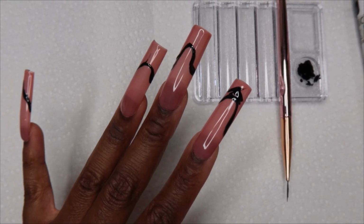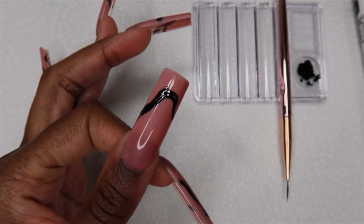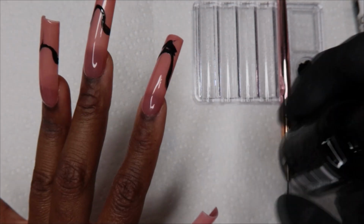So this is the pattern that I'm going for. This is what I have for my thumb. Now I'm going to fill it in using the black.